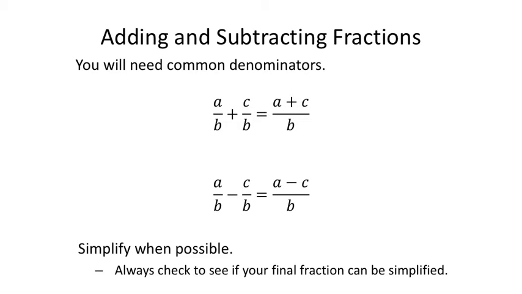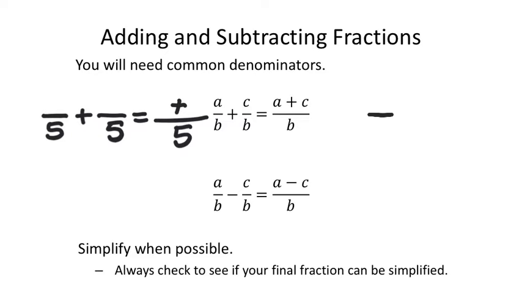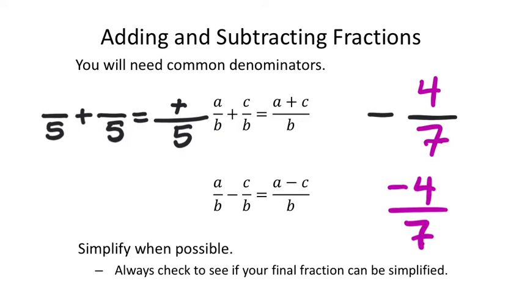So, if you think about this, the denominators, if we had denominators of 5 like this, let's say we were adding, then what we do is we make a big old fraction like this with addition, and then whatever the numerators are, that's what you add. The other thing with fractions is if you ever see a negative fraction like this, let's say it was 4/7 like this, okay? When we go to add or subtract with the fraction, it's the numerator that takes the negative sign. So you could rewrite it as -4/7 like this, okay? This is the same exact thing as each other, okay?